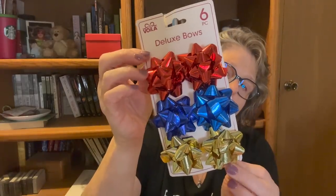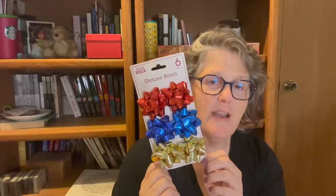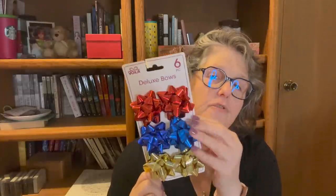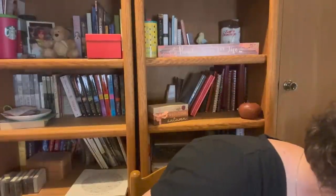Okay. Now, for the floating thing, I picked up some bows. I'm really into decorating this year as well. So you're going to see me do some videos on maybe wrapping some packages. But I just grabbed this little pack for some decorating idea I have. I don't even think this is just Christmas. I think this was in their regular section. But you get 6 bows, which I think is a good purchase. Sorry, I'm dropping stuff. Is it a great purchase? No, I don't use a lot of bows because of the cat. So I don't need a lot.